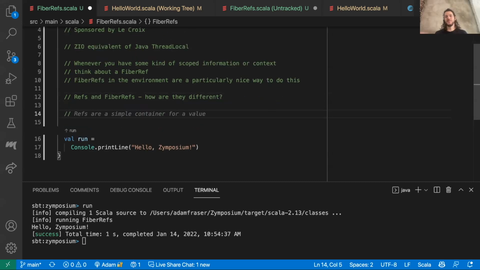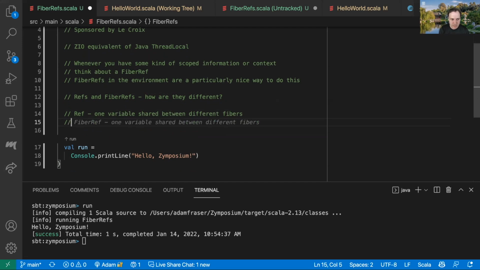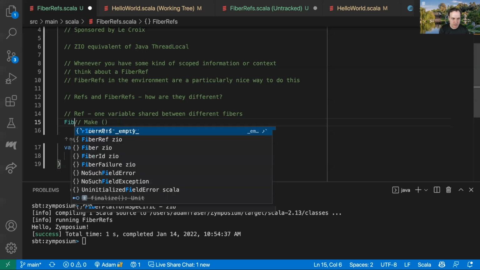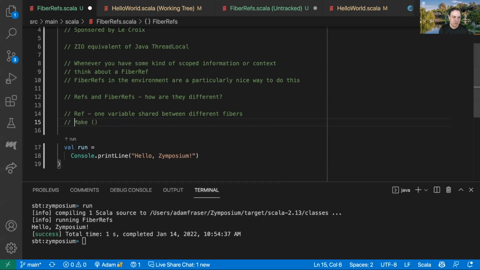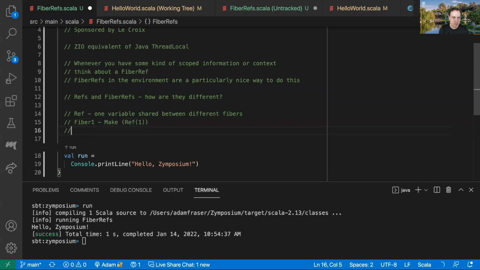So if we think about a ref, it is one value, or maybe we could call it one variable, really. One variable shared between different fibers. And so if we had a typical ZIO program, maybe we have 3 fibers. We have fiber 1 here, and maybe this is going to make the ref with a value of 1.